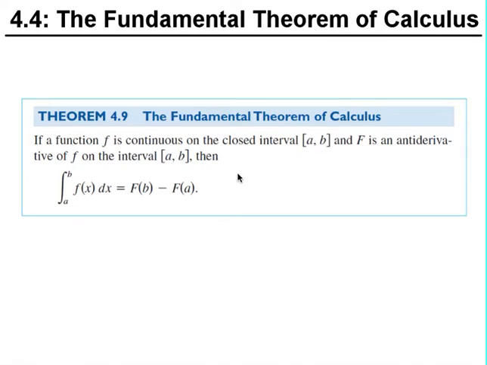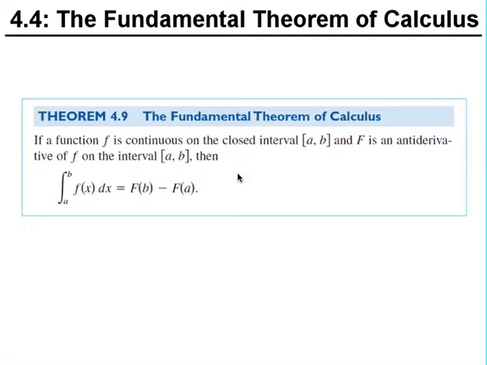Fundamental theorem of calculus. The fundamental theorem of calculus will only work for a definite integral. If you look here, theorem 4.9, it says if a function f is continuous on the closed interval and F is an antiderivative of f on the interval [a, b], then the integral of f of x from a to b equals F of b minus F of a.